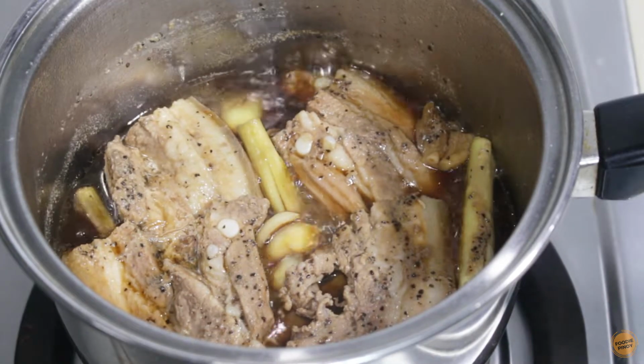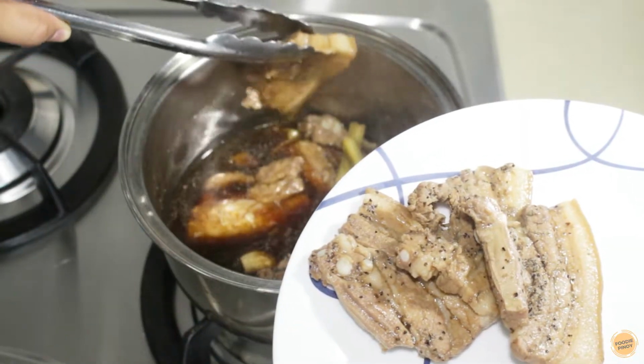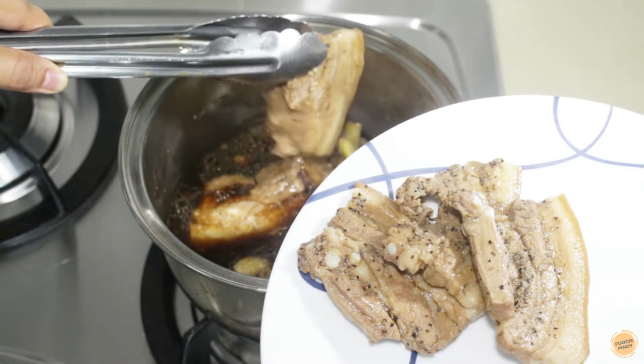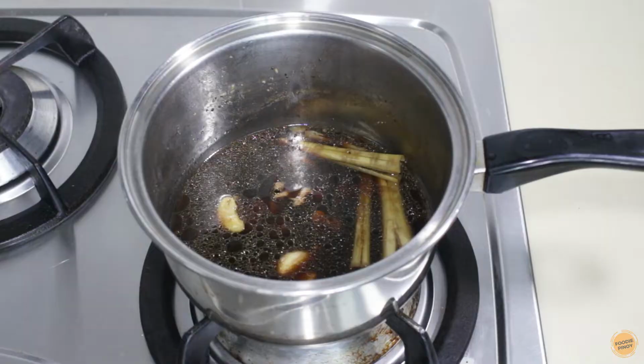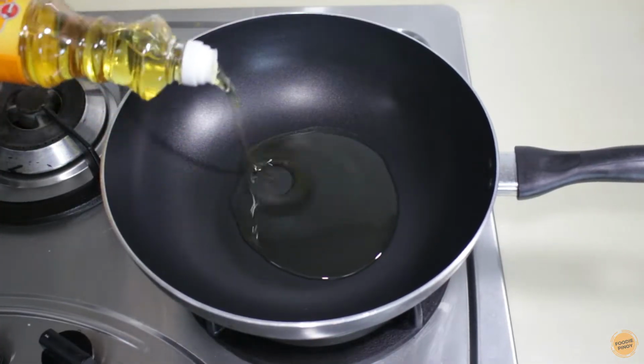After 30 minutes, the water had been reduced and the pork is tender. Remove the pork belly from the pot and let it cool for 30 minutes to 1 hour. Our pork belly had been rested for 1 hour, so we will proceed with frying.